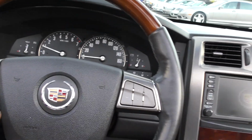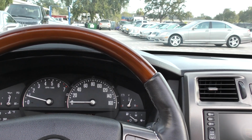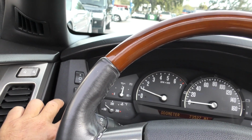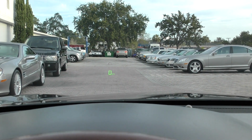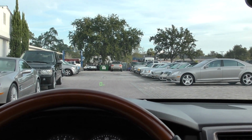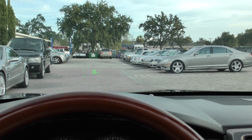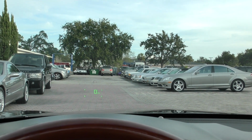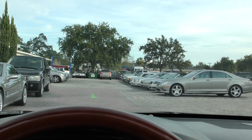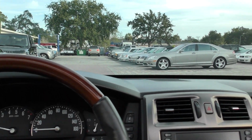Okay, here you can see a very nicely laid out instrument cluster. You've got your water temp, your oil pressure, your voltmeter, your fuel, your tach, and your speedometer. Exactly what you'd want. Over here you've got your controls for the heads-up display and the dimmer. I don't know if you can see it there, but it's showing 0 miles per hour, which is correct at the moment. And that works out pretty neat. Once you use a heads-up display, it's kind of fun. You don't want to go away from it. You can angle it up or down to fit your height. So if you're a little guy like me, you might put it up a little higher. If you're a big tall guy, you're going to put it a little bit lower, and you can center it nicely on the windscreen. It's also dimmable, and all very nice this way.